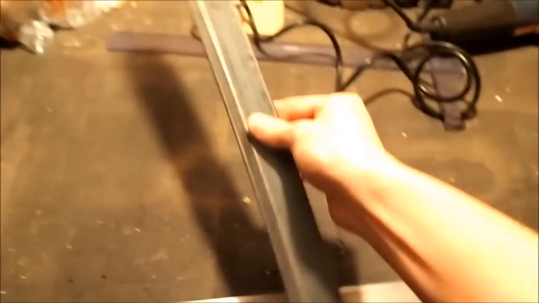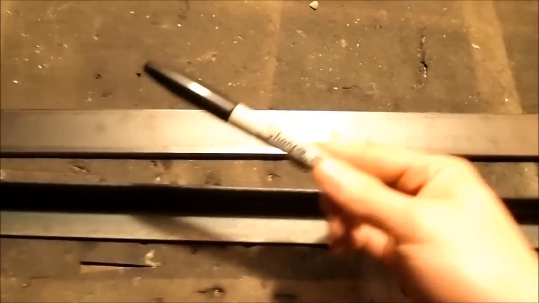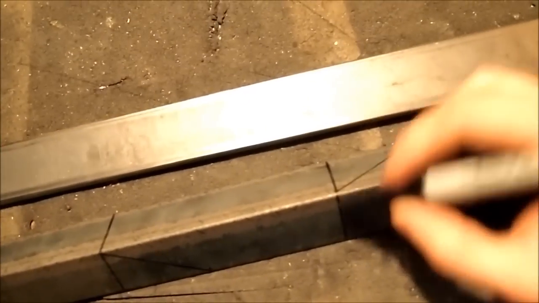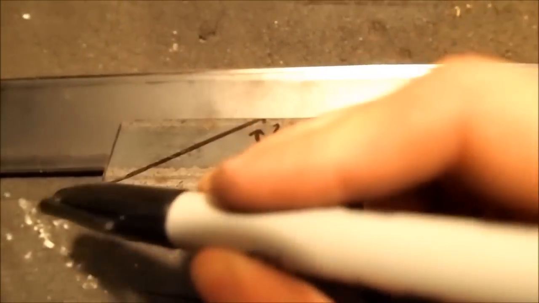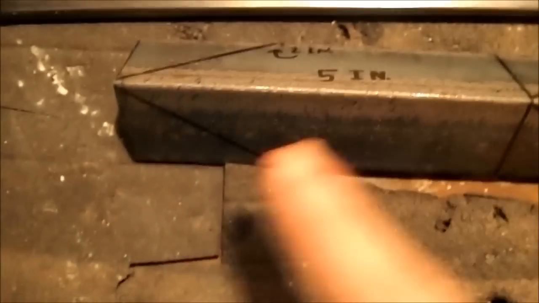Alright, sorry, I got kind of ahead of myself and I cut off a 20 inch piece of the angle iron. But it really doesn't change much. All you got to do, take a sharpie, use it to draw a big line every five inches on the outside of it. Then measure from the corner to two inches in and draw a diagonal line from this corner and do that on both sides. And then do the exact same thing on the next five inch section, but then on the next five inch section, do it only on one side and then on the next one on the opposing side.